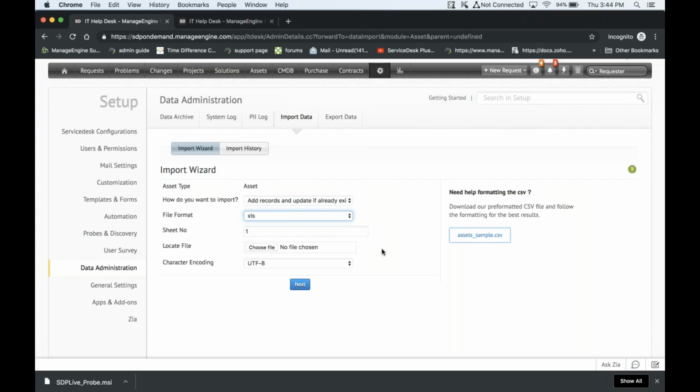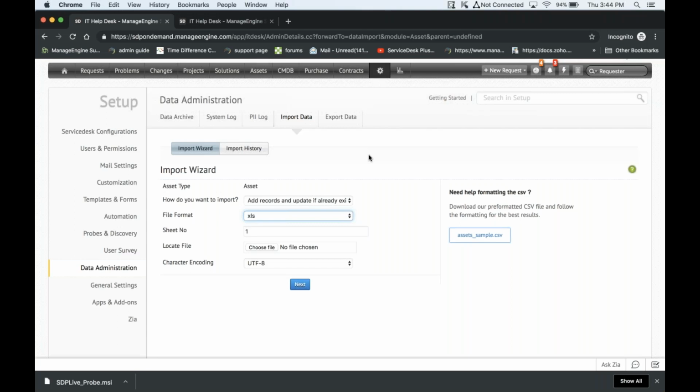So the import wizard is available for all product types. If you have a list of workstations, if you have a list of laptops, you can still bring that information into ServiceDesk Plus with a click of a mouse. All right, so that's how I can import data in bulk. So this holds good for retrospective data, which is current data that is already available in your spreadsheets.